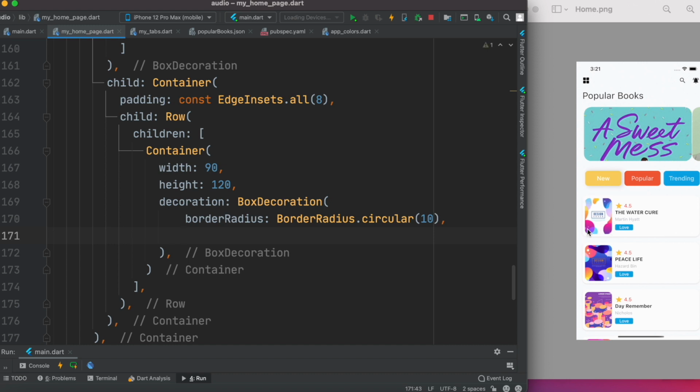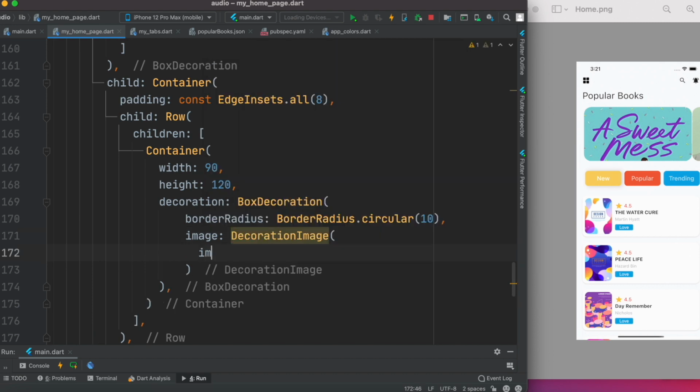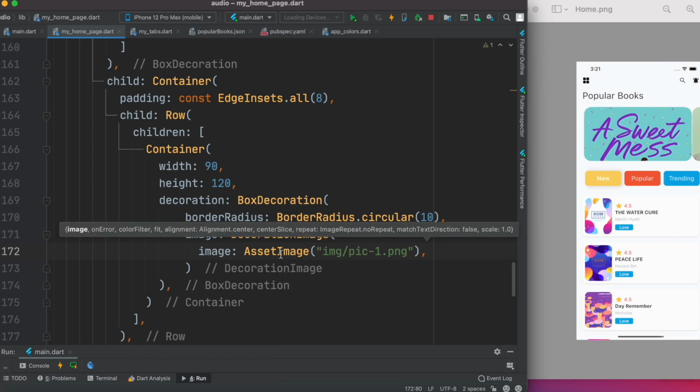We don't have image here, so we can call image, and we'll call the DecorationImage widget, and it takes the image property, and for it we can supply AssetImage, and for now we can supply a random image which is in our image folder. We'll call it pic1.png. Okay, all right.